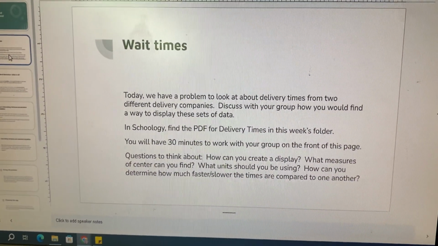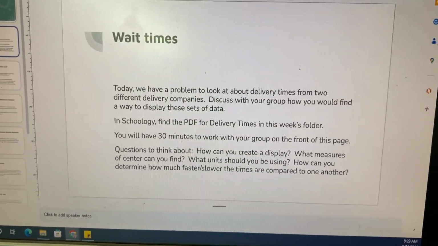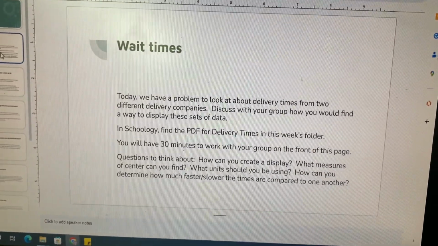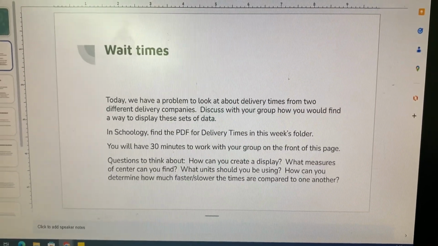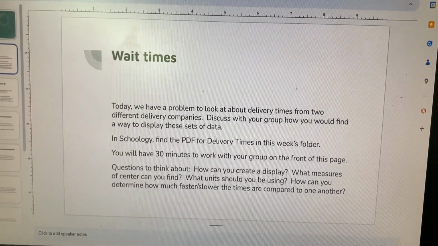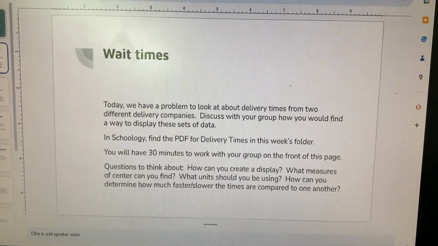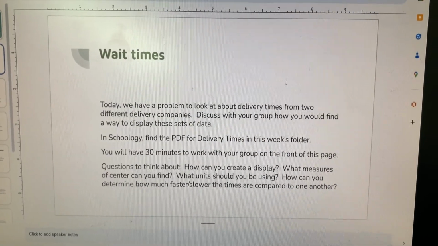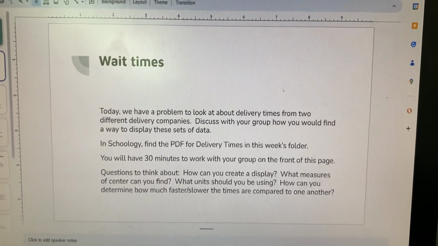So the first thing you need to do is there will be a PDF that has wait times in it. And it has a group A and a group B. So you'll need to make two different sets of data in Desmos. And it's going to be different this time because with the wait times, it's talking about people that are making deliveries. So if they're making early or late deliveries, it's going to change what you're looking at. So in this case, what we're looking at today, those early deliveries should be a negative number and the late deliveries should be a positive number.